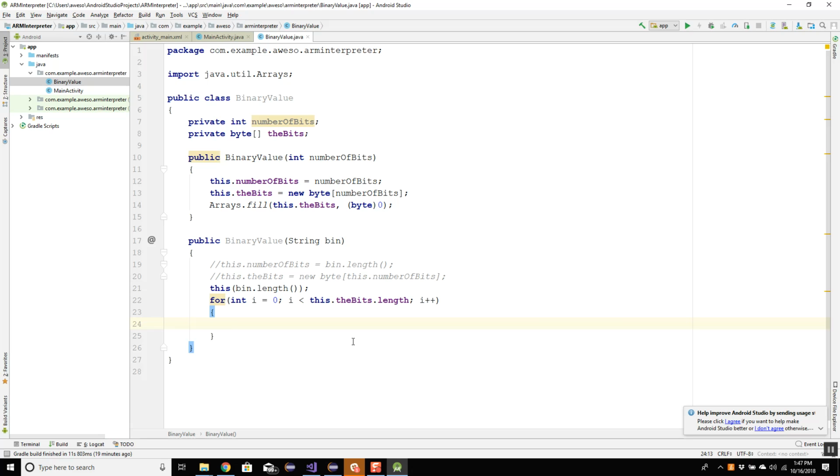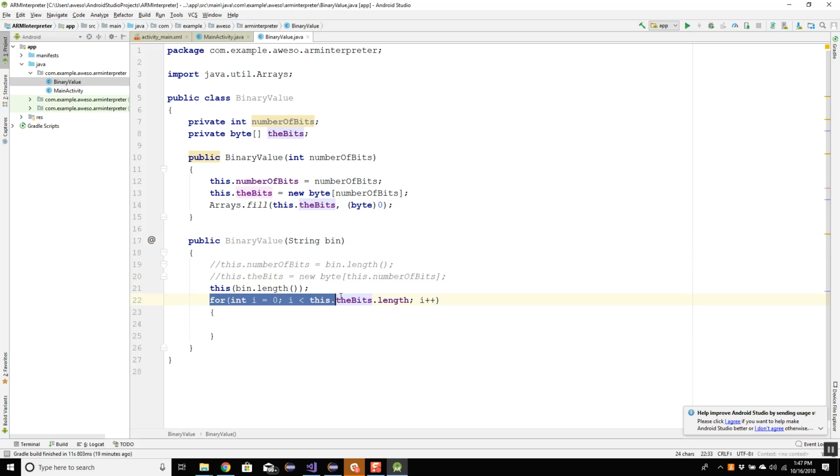All those things are synonyms, right? So after I call the constructor that sets numberOfBits to whatever number I passed in, at that point in time, bin.length is the same value as bits.length is the same value as numberOfBits. Those all hold the same number.